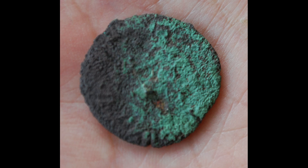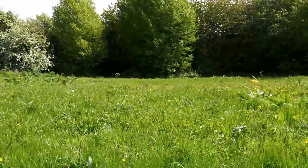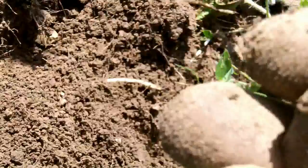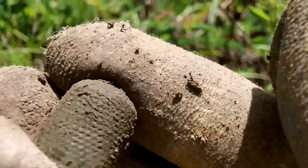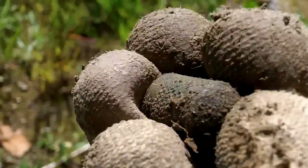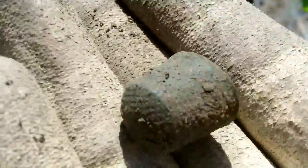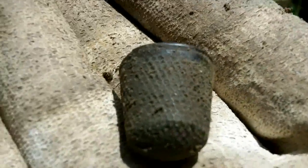Right, so I've moved on from a dip down there. I've come to a dip down here. I just started doing this dip and I found this thimble. I think it's machine made. It's in good nick though. It's probably 18th century. Cool. Let's see if we can find something else.